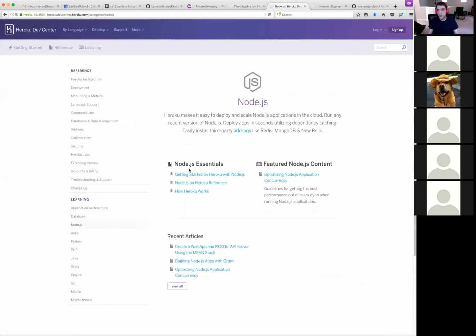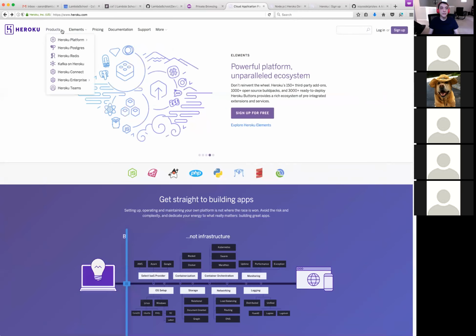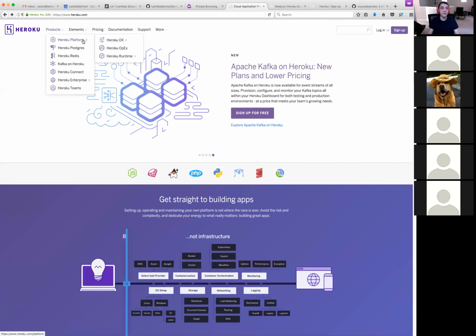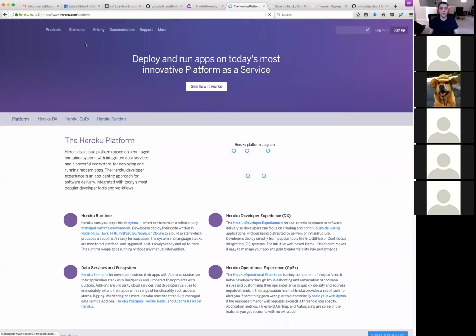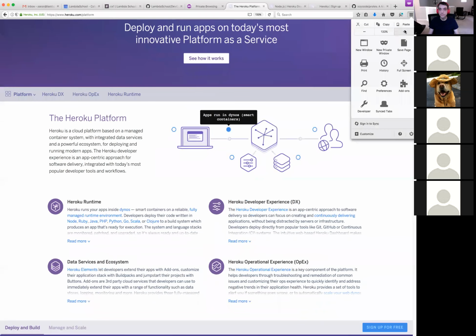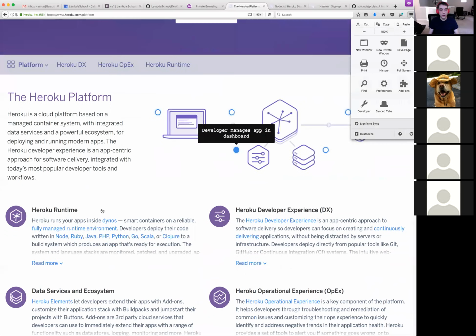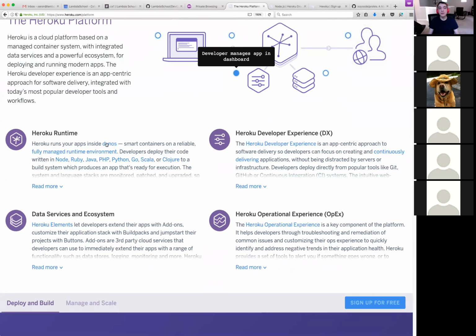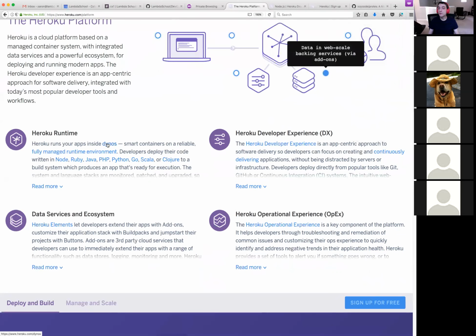Instead of virtual machines or instances the way you'd get with most hosts, they have a concept called dynos. So they have something called the cloud platform, and they have managed runtimes. Let me make this bigger. They have managed runtimes that they call dynos, and your free tier can run a dyno for up to 450 hours per month, which if you do the math is most of the month.